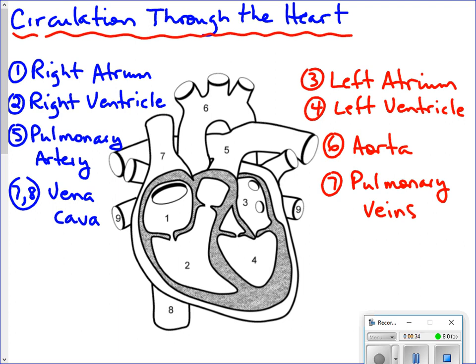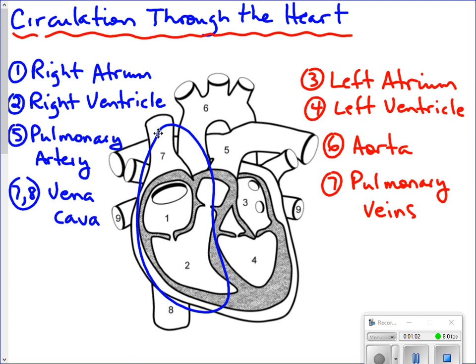In blue, I've listed all those parts of the heart that contain deoxygenated blood. Essentially, anything on this side of the heart would be deoxygenated. And that is labeled as the right side of the heart, even though as you're looking at it, it's on the left side of your screen. Well, that's because if this heart is inside of a person, what you'd be looking at is the person's right-hand side, not your right-hand side, but from the perspective of the person's heart, that is their right.